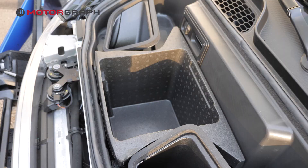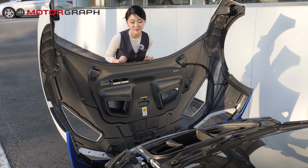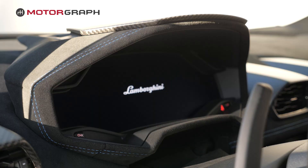With this key, you can open up the only trunk there is, which houses enough room for your helmet. I can't even do the Mari trunk test. However, even if we can't do the Mari trunk test, the real value of the Huracan STO is not the trunk test but the fast driving performance. So let's take it out for a drive.